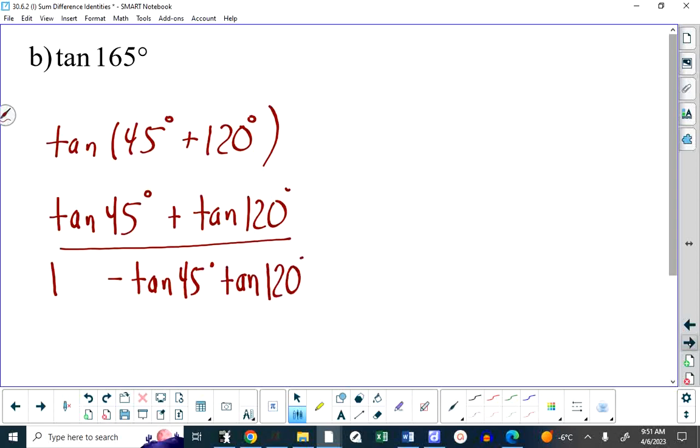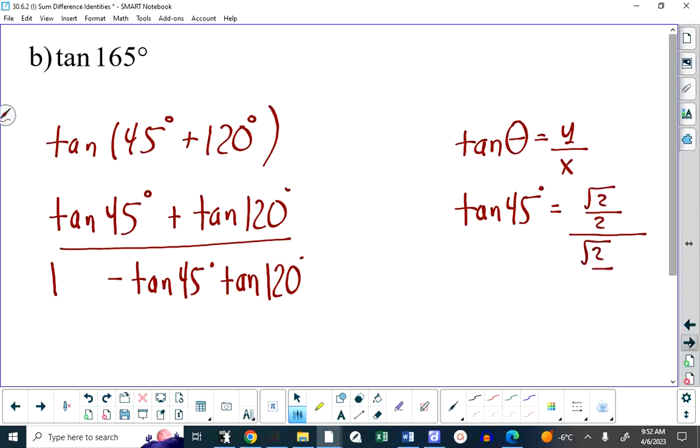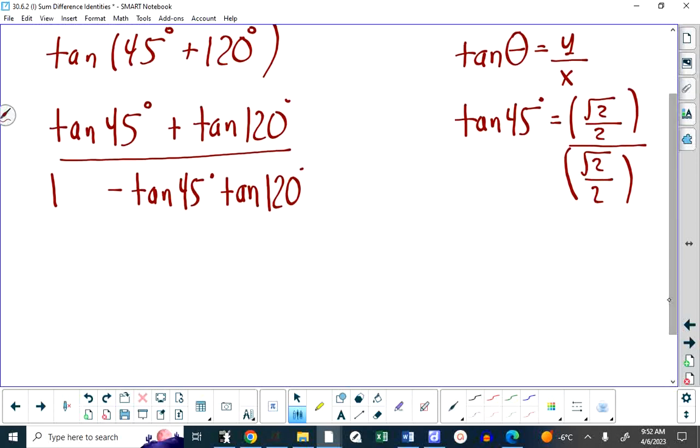Now, I'll remind you that tangent of an angle on the unit circle is the y-coordinate over the x-coordinate. So it's more complicated than just writing in x or y coordinates. But at 45 degrees, y is root 2 over 2, and so is x. In fact, how many of you knew that tangent of 45 was 1? On a written response, maybe you might have to demonstrate that. But we're going to get 1 here because y and x at 45 degrees are the same. This is going to really simplify things in this identity.